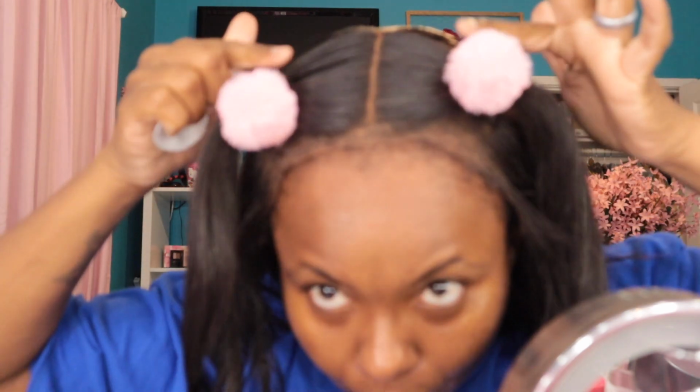You guys like how I did my little two ponytails? I should have actually put them a little further back. I feel like they're too close up. I feel like a little kid. If I have time, I'll do it over. But if I don't, it's staying.